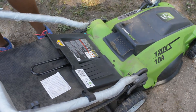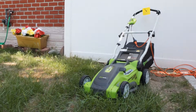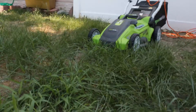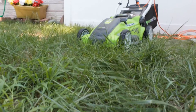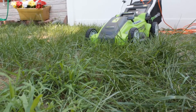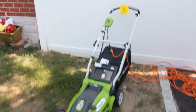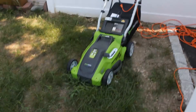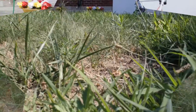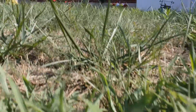Now I am ready to use my lawnmower. I know my grass looks terrible — it's high and there's a lot of weeds — but we're gonna put this lawnmower to the test. Since I'm a first-time homebuyer, this experience is new to me and I'm excited. The grass looks like a wild jungle.